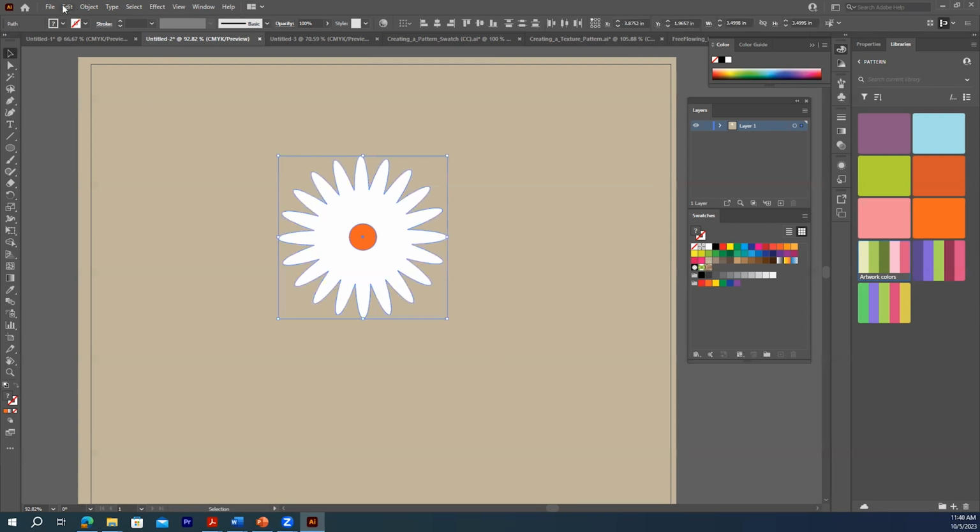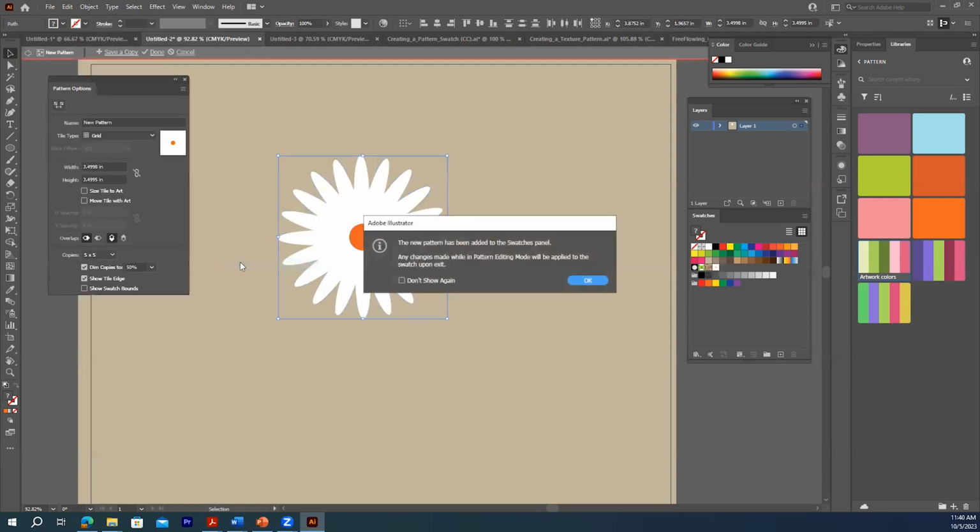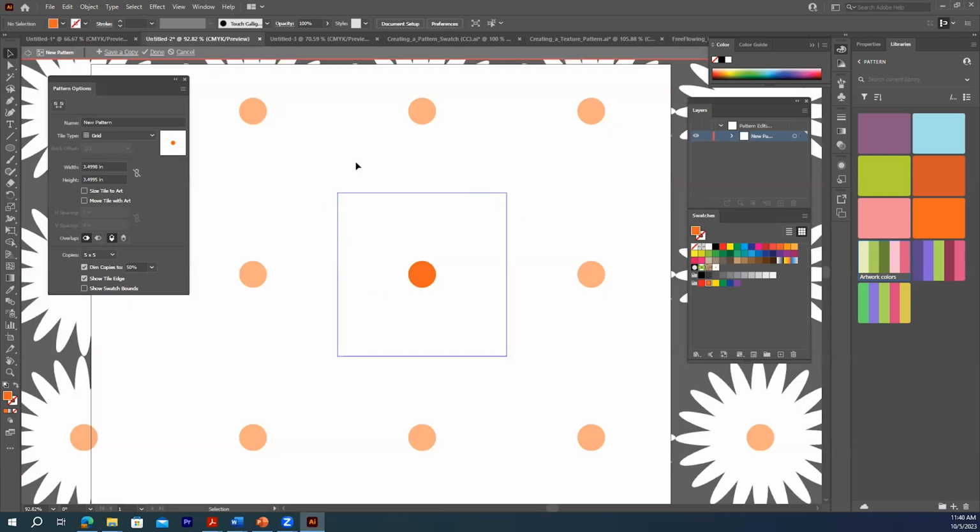Now select this and go to Object, Pattern, Make, and okay. So now you cannot see it because this is a white flower and I have a white tile here. But I'm fine with this. Let me give it a name. This is my grid pattern.